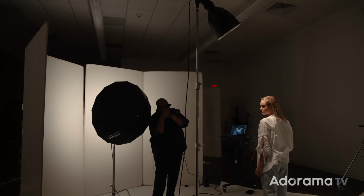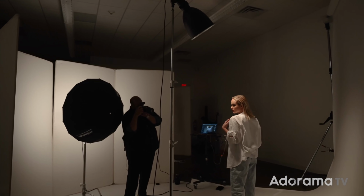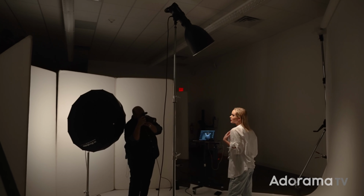So now we're on 3 distinctly different looks, using just 2 lights on the same set. We haven't had to move things around. Yes, we can move the telezoom reflector to either accent or edge light a little bit more or wrap it around the front, depending on what look we're going for. But we're able to get to these 3 looks with very little effort, just using 2 lights. And I bet you don't know where I'm gonna take this next.